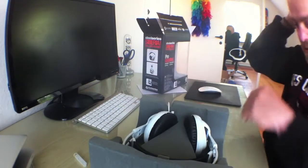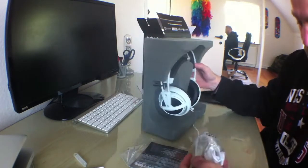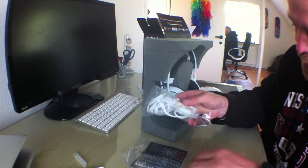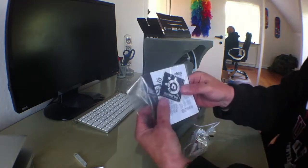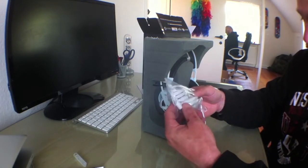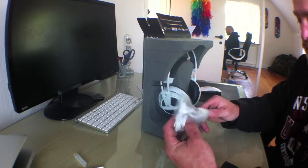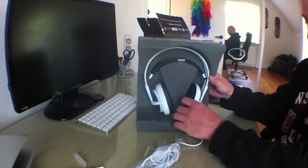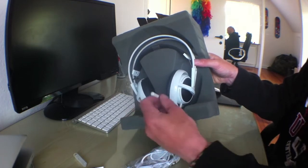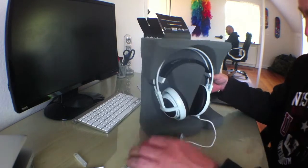Siberia. Oh, we got a lot of cable here, and we got a microphone adapter there, comes with a manual, and still a sticker, which is nice, I never had that before. And it got extra cables, I wonder what it is. Oh, it's mic and everything works together, so I can use this with my phone, which is cool. There's a microphone you can pull out there, and you can just squeeze it back in again, and this is nice and leathery.